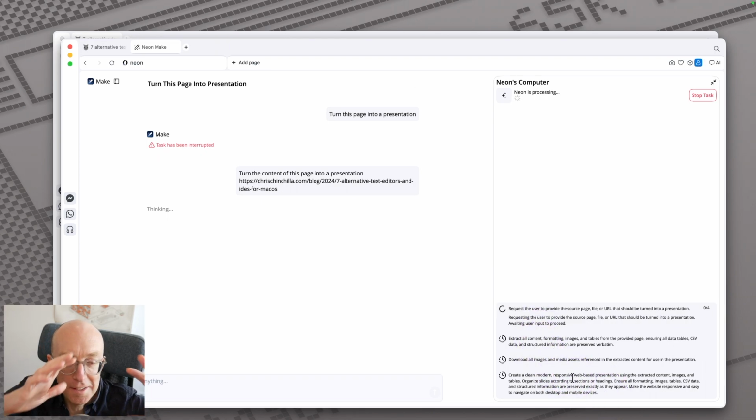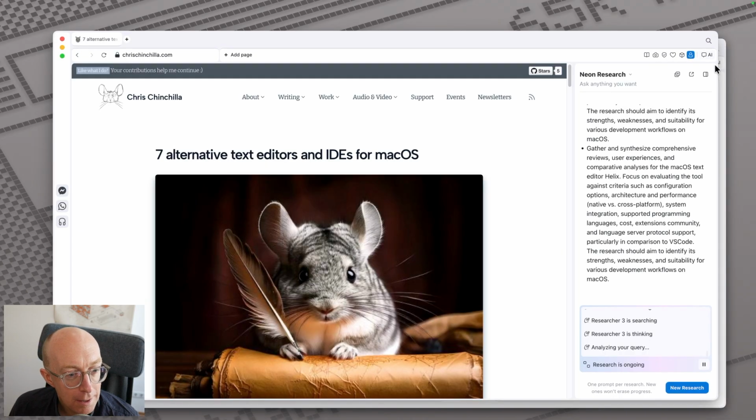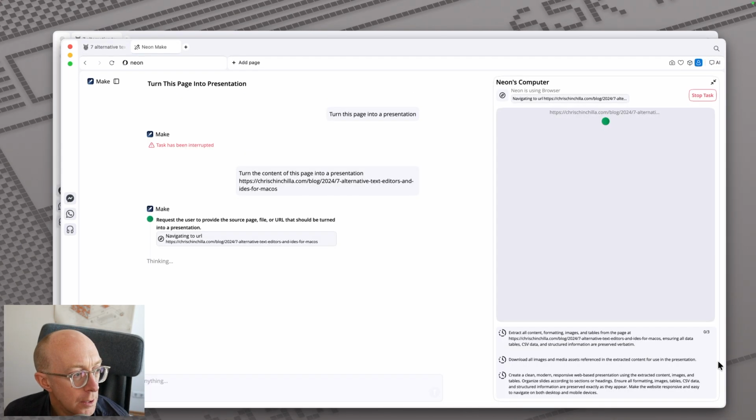It's interesting. This is a completely different interface. It's not using the side-by-here tool. Maybe that's something. It's still a beta. Okay, so that's going to carry on. Let's come back here. Yeah, nothing is really happening here. I think we should start this again, to be honest with you. All right. So this is doing some similar things, just in a different way. So yeah, request the user do, but I already have.